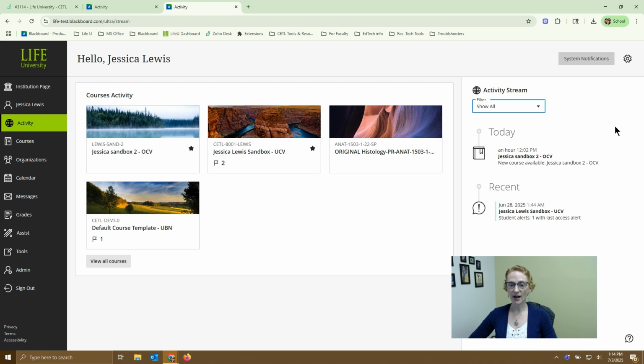But over here we have the activity stream that's going to show you that information that you had on your old one. This is the test server, so all I have for here is grades and feedback, but you should be able to filter by several different types of activity once it's live in our production server. This should be a much more effective way of looking at recent activity on the system, such as items that need to be graded or students who might be struggling in class.